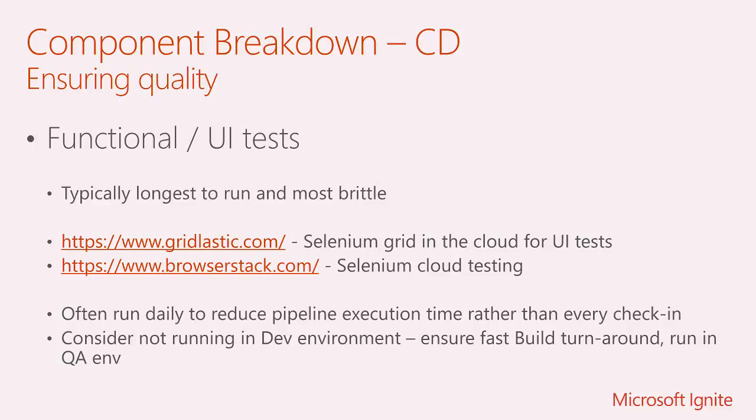There are these organisations out there, and if you're using Selenium, a popular tool of choice to do these automated functional tests, they will spin up a grid of Selenium machines to run your tests in parallel. Because if you're running your test, it's clicking on a box, waiting for some response, then moves over to the next page. If you've got a lot of those, it can take many hours to run. A few customers of mine, these things take 6 to 8 hours to run.